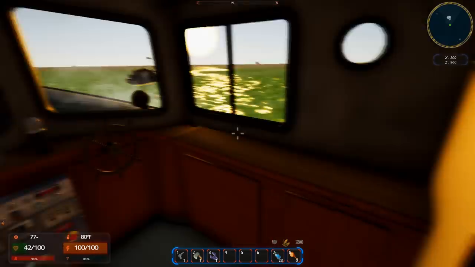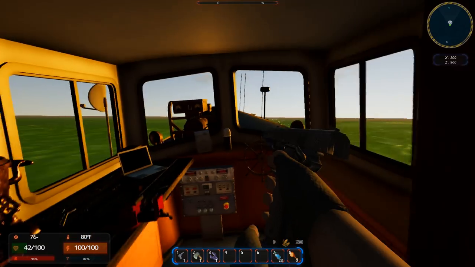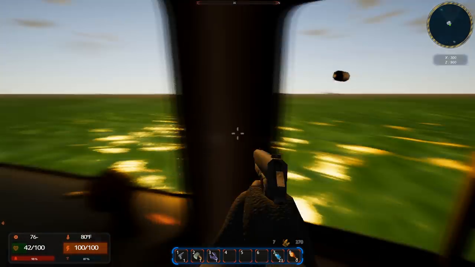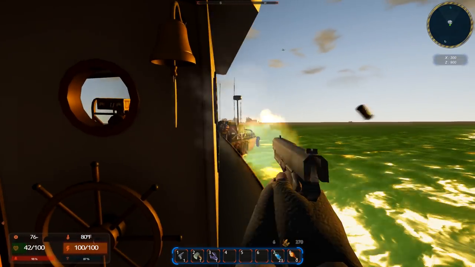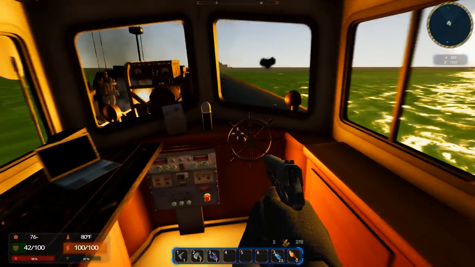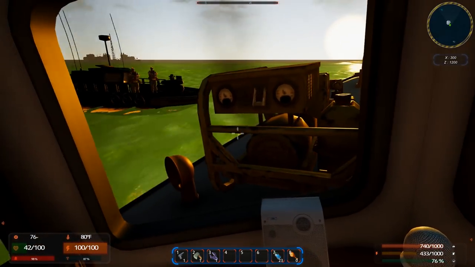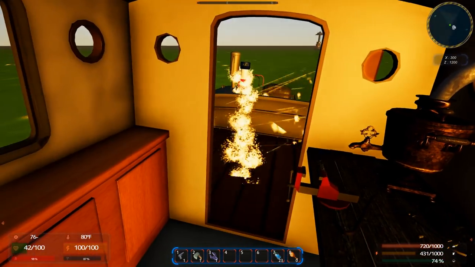Oh, shoot! They're shooting at me! Oh, is this a waste raft? Oh, man, he's rammed me! Oh, come on, man! Come on! Hey! Oh, boy! Get away! Get away! Oh, waster gunboat. Oh, it's a waster gunboat. All right. Maybe I didn't want to interact with these guys. Get off of there. Get off there.